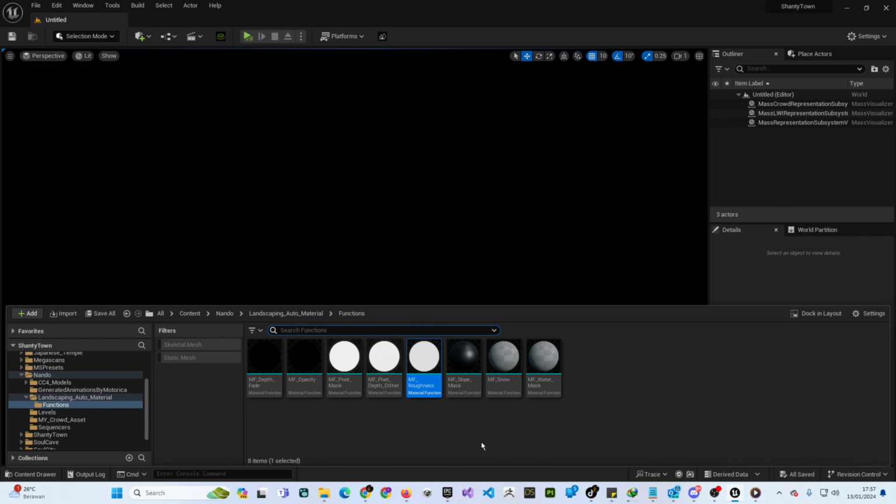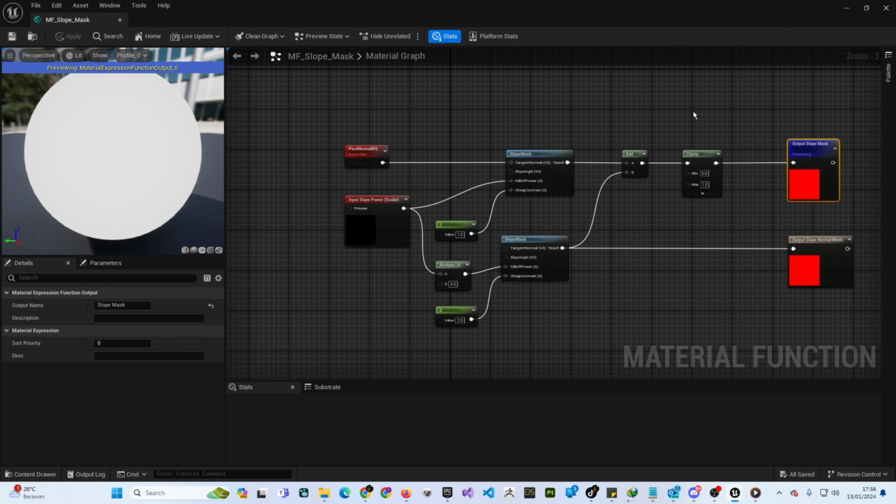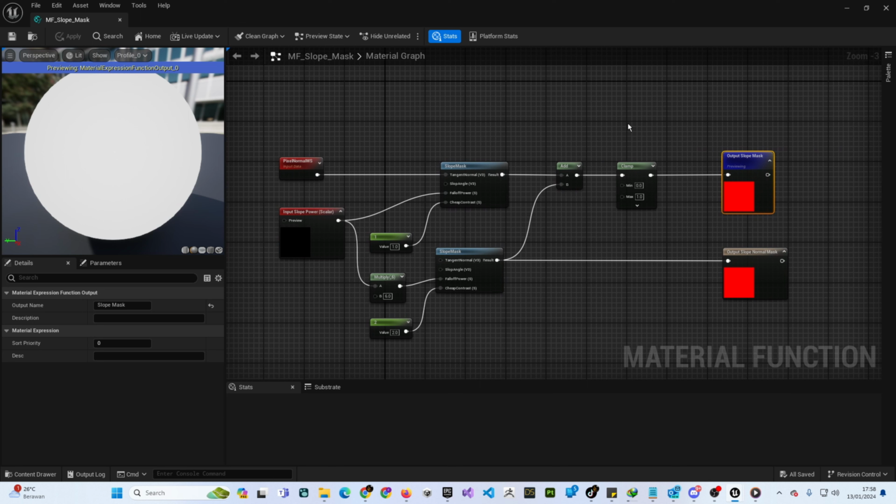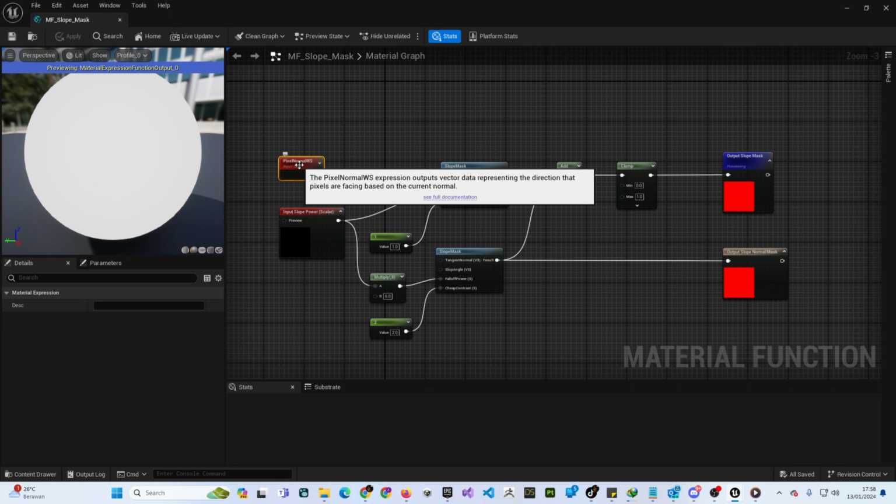Let's go to another material function, the slope material. Okay, the slope material function in here. So in here we have the pixel normal, which, as you can see right here, pixel normal WS is an expression output vector representing the direction the pixel is facing based on the current normal.